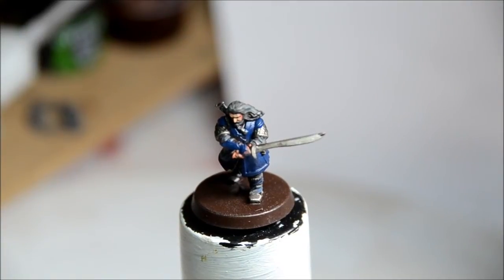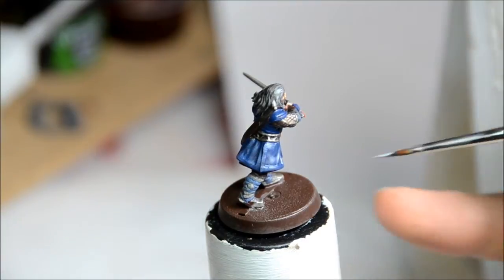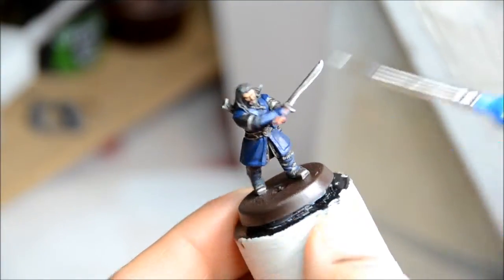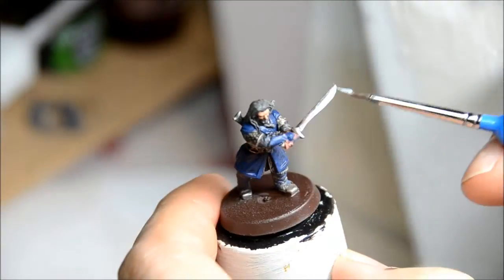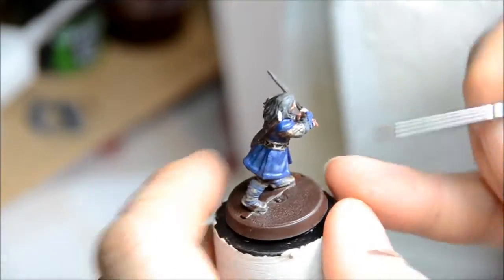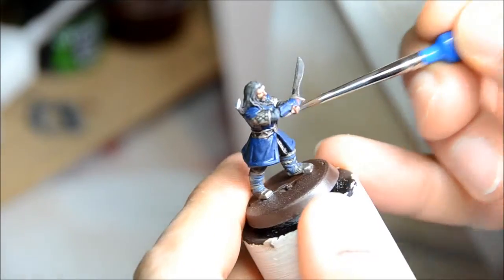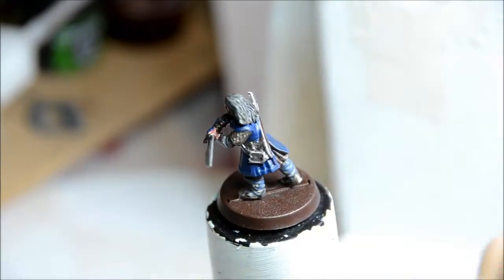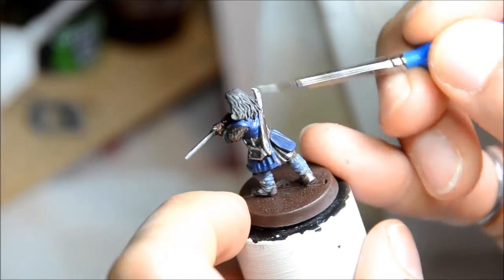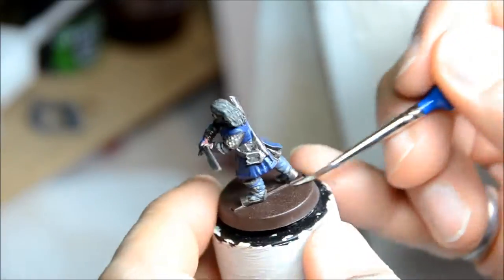Okay, now I'm using Runefang Steel, I believe it is, to highlight all the silver bits. So it's just on his boots there, the toe caps, and the sword here, and a little bit on some of the armor. Trying to get some of the details going. Yeah, just trying to pick out as much as I can, make it look nice and shiny. And again, I do touch some of that stuff up off camera.